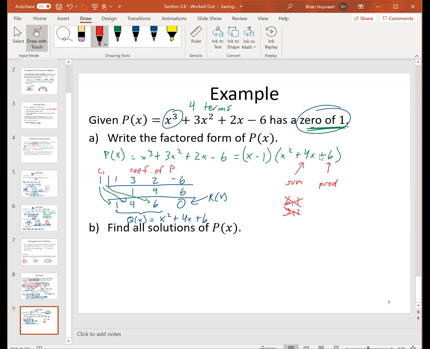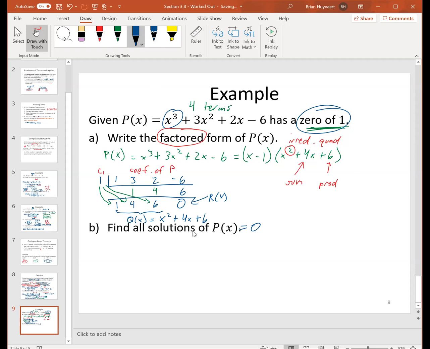So, okay, this is another one of those toolbox moments, right? We tried to factor, but factoring didn't work. So we said, all right, well, that's out of here. So the only place we can go, if we just wanted to factor things out, it looks like this is probably irreducible, right? Meaning we can't factor it anymore. So we have a linear factor and an irreducible quadratic factor. Quadratic because it's x squared. Okay, so when we go to find all solutions of p of x, and really this should say all solutions of p of x equals 0.